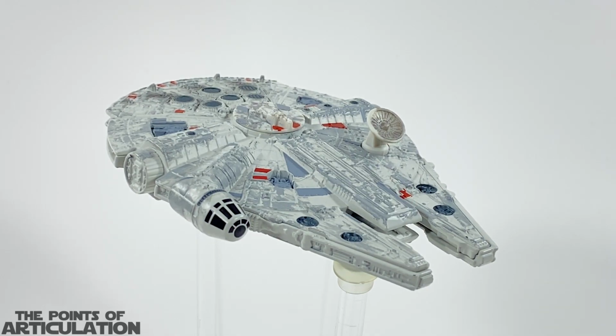Now that I got that out of the way, let's talk about the size of this piece. It's about 4.5 inches, or a tad over 11 centimeters long. So it's a very nice size ship and very heavy. It goes for the whole Starships Select line, apparently. They are die-cast and you can feel it. These bad boys are really heavy, especially if you have a bunch of them. So we have a lot to talk about today.